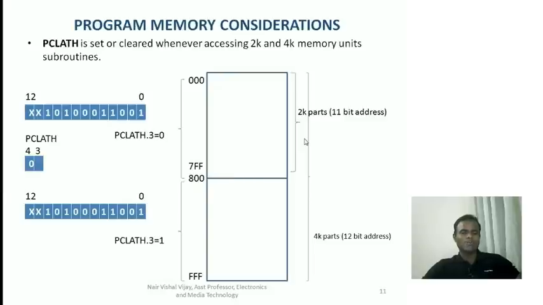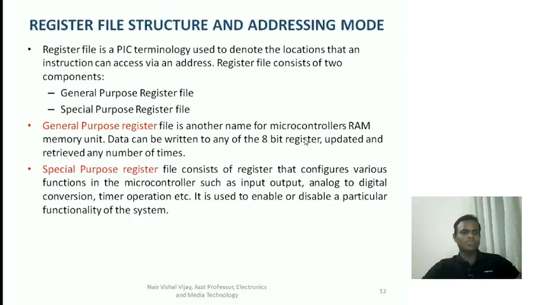So yes, that was about the program file structure. Now, register file structure and addressing mode in your PIC microcontroller. In a PIC microcontroller, the register file denotes locations that an instruction can access via address. That is what a register file is basically, and it consists of 2 types of components, the general purpose register file and the special purpose register file.